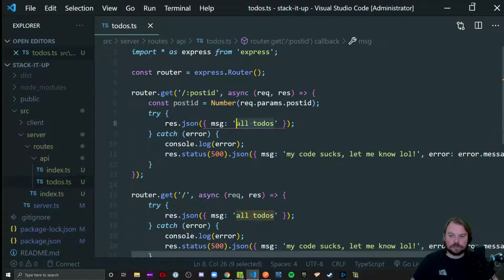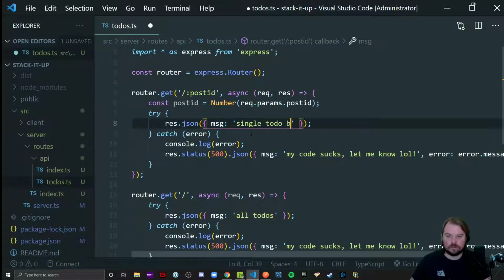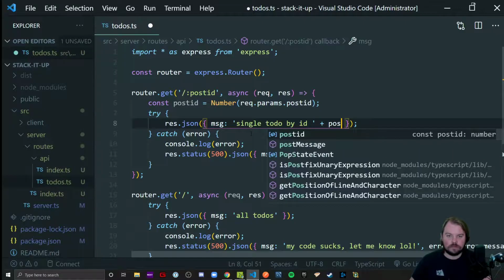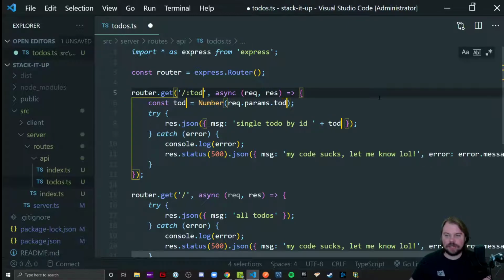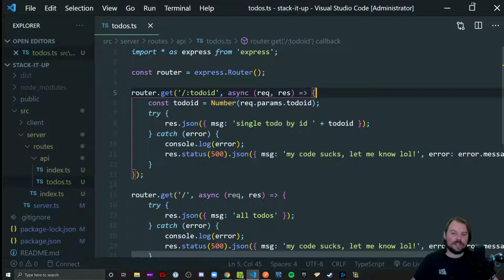So I'll say, there we go. And that way, why did I call it post ID? Come on, Luke. This is the to-do ID. There we go. That way we can get the to-do ID of whatever we're trying to get right there. So we're going to get our to-do ID of one particular to-do item, and that should send the singular to-do item's task for like a details page or something like that.